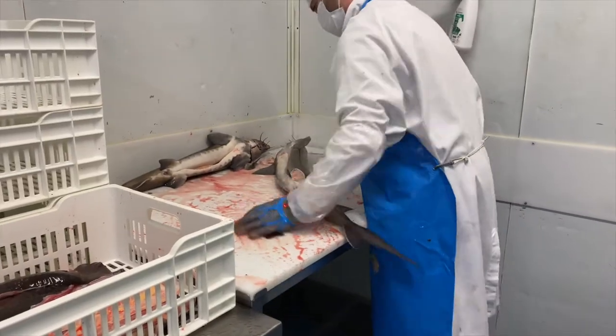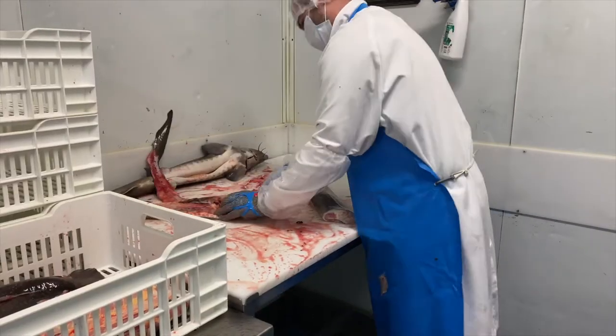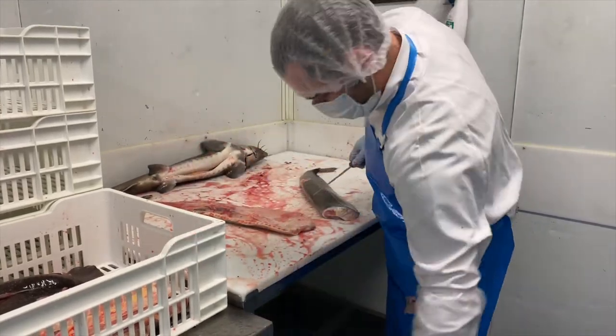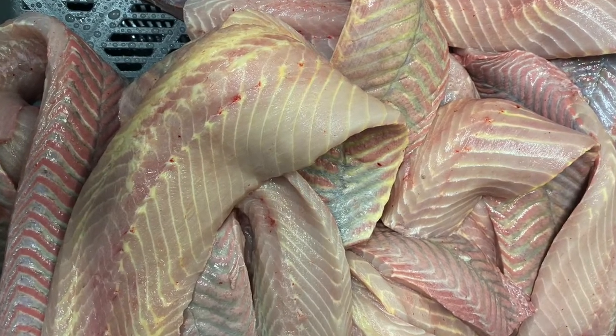The rest of the fish is used as well. The meat, for example, is used for cooking — for roulades and fillets. The skin can be used for leather, and some damaged caviar can be used in cosmetics. Every part of this prestigious and precious fish is used in the right way.